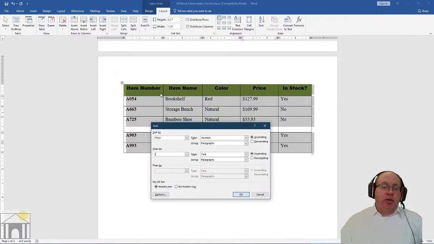Now, we very specifically created a header row here. So we want to tell it that there is a header row here, and to ignore that, because when we tell it there's a header row, it will ignore that row when it comes to sorting. If we say no header row, it's going to also try to sort this top row with all the ones underneath. So just make sure that you have header row selected, and I'm going to hit OK.